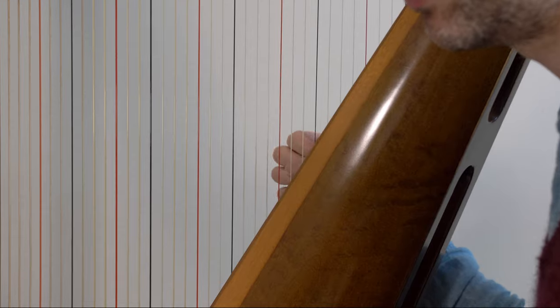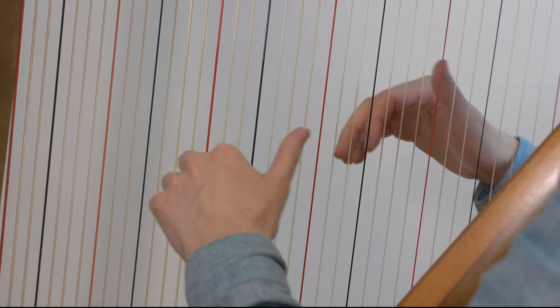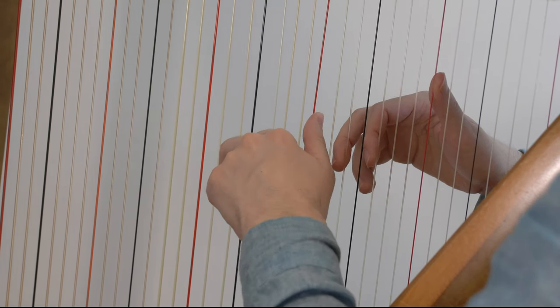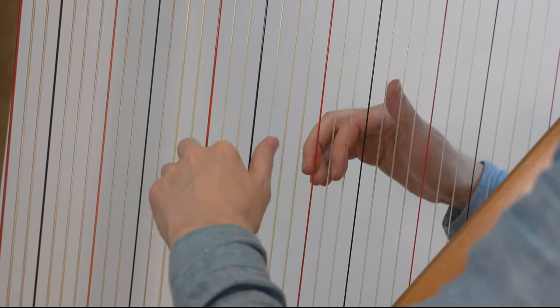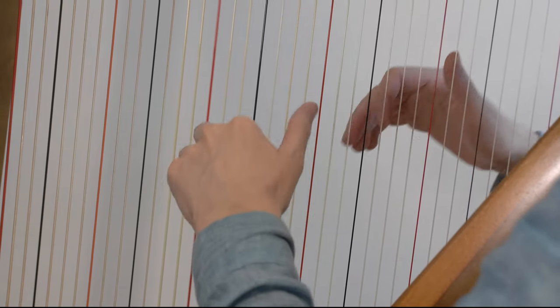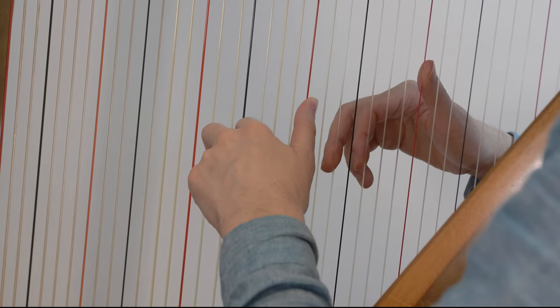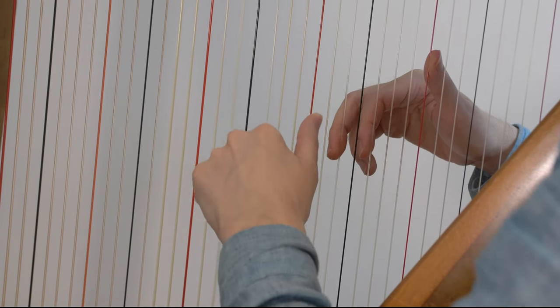I'm going to start by doing some dotted rhythms. I'm going to do a three-note chord, and instead of just doing a root position, I'm going to do a first inversion, just to shake things up a little bit. So it's going to be a C chord. You could play any C chord with this, a root, a first, or a second inversion, but I'm just going to do this first inversion. With a dotted rhythm, I'm going to start with long, short, long.